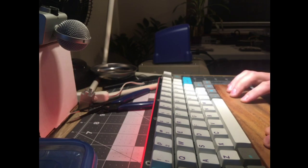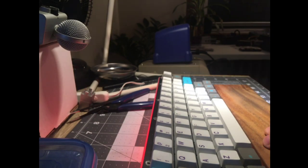How Reddit is this setup right now? Focus on the caps and switches. Yeah, again, the great part about this hobby is you can focus on whatever part you want and it'll work for you.